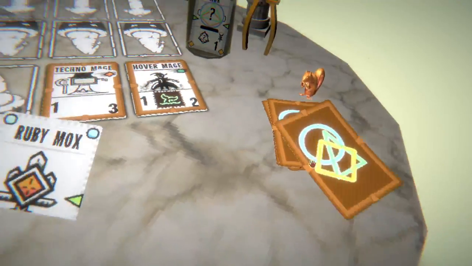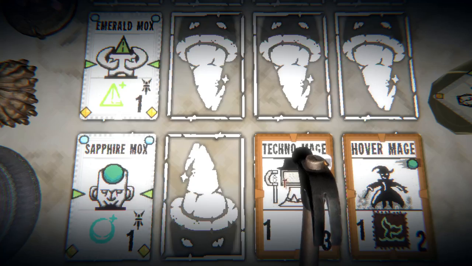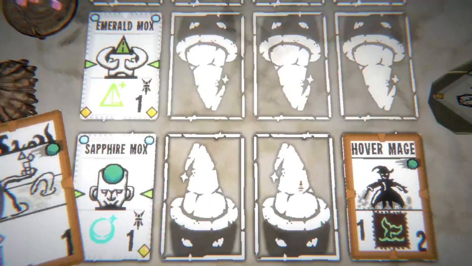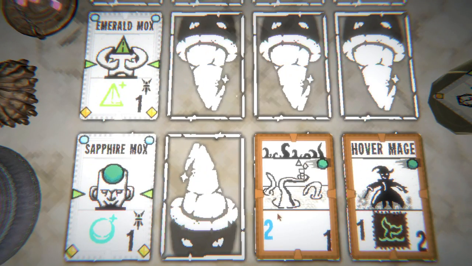Okay. Let's try this now. We're gonna hammer the Technomage. I'm gonna play this thing there, so we see how much damage you get. A 2-1. So the more right it is, the better? I'm gonna assume that the more right it is, the better.